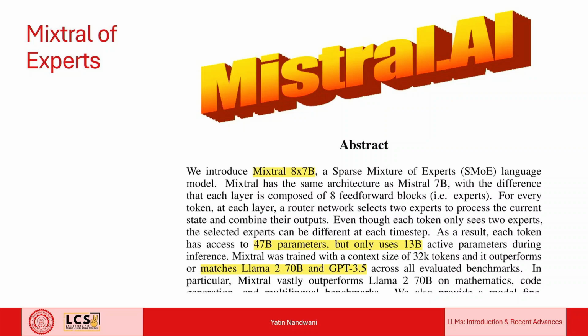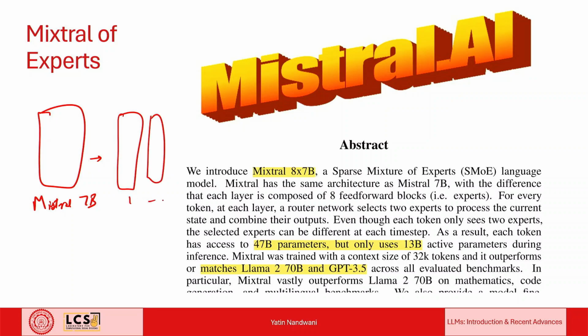So they first created a 7 billion dense model, which is called Mistral 7 billion, and they created a corresponding mixture of experts model where they had this replicated 8 times, right? So if this is 7 billion, what should be the size of 8x7 billion? 56. Okay, but remember that there are other layers as well which are shared, right? You're replicating only the feed forward layer 8 times. Attention layers are exactly the same, so that's not 56, that's 47 billion. The size is a 47 billion model, right?